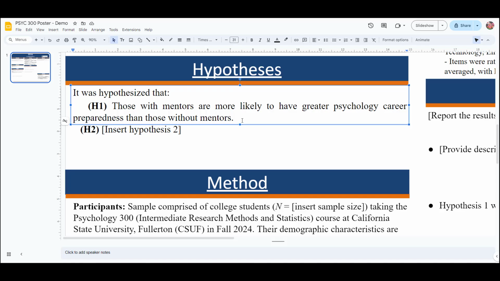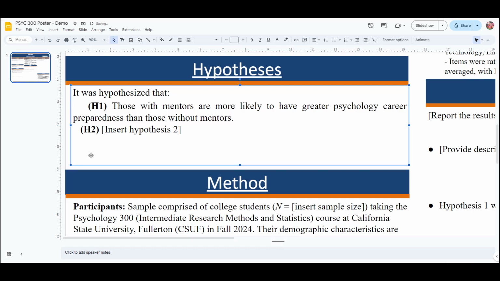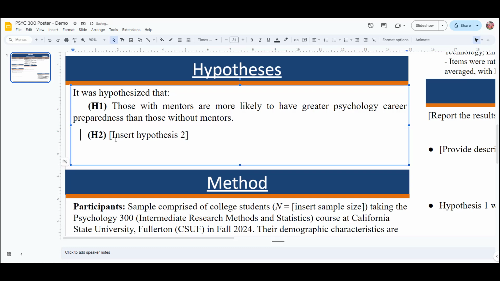It seems to have altered the formatting, so I may wish to change the formatting so that hypothesis 2 eventually would have the same formatting. But you can ignore the content of hypothesis 2 for now, because you might remember that that's the one reserved for repeated measures ANOVA towards the end of our course. So we're not going to touch hypothesis 2, just hypothesis 1. You can add your hypothesis 1 right here, and you're good to go.